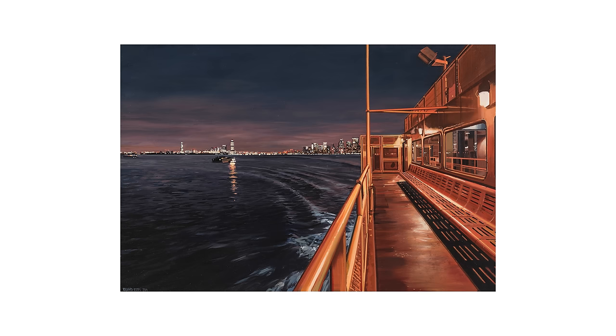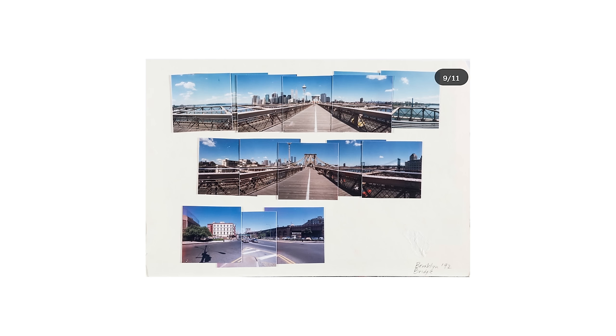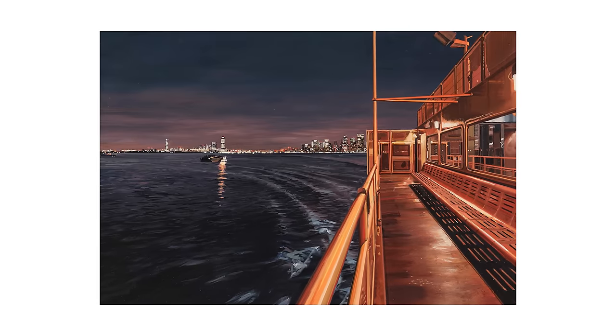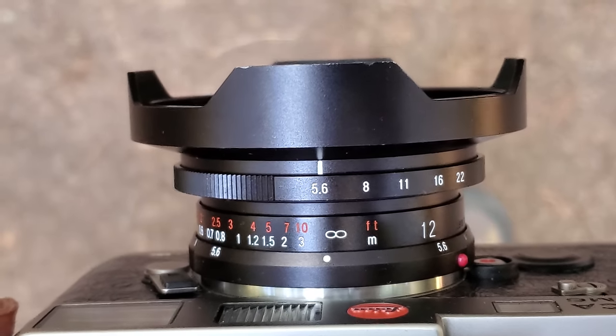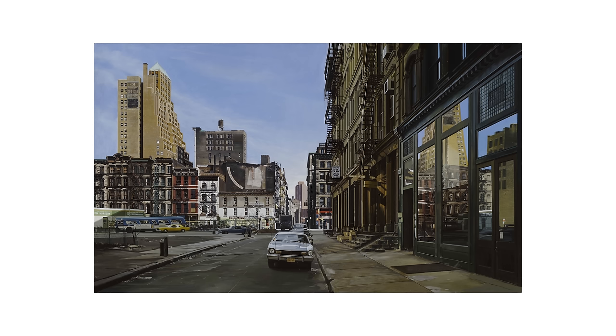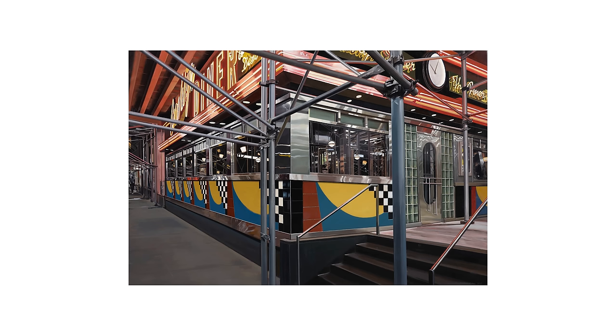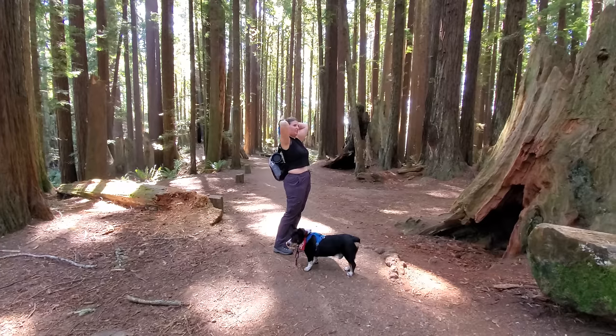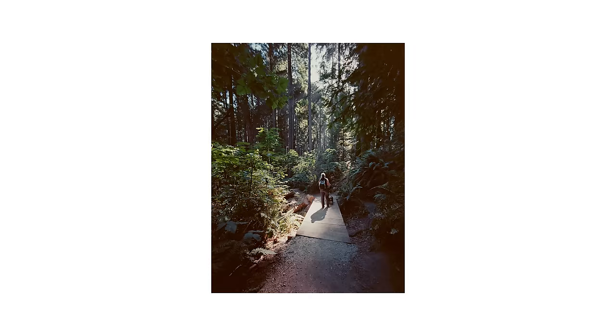Another thing that I picked up from Estes that's a little more relevant to this video is his use of wide angle. In practice, Estes actually took several photos and stitched them together like a panorama to create the wide angle look. But me being an ultra lazy piece of shit, I figured I would just get an ultra wide angle lens. What I noticed is that the ultra wide angle lens is certainly a style, but in my opinion, it's only useful in certain situations. The key being environments with a lot of vertical objects. In Richard Estes's case, it was the architecture and skyscrapers of New York City. In my case here, it would be the big ass redwood trees.